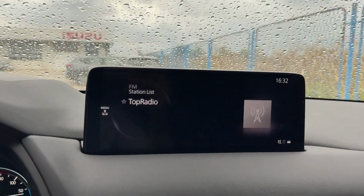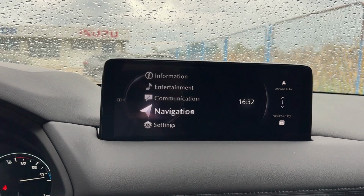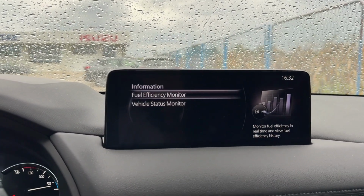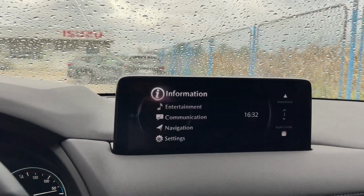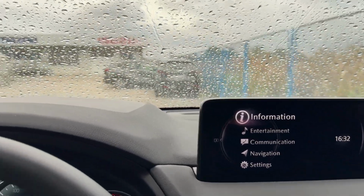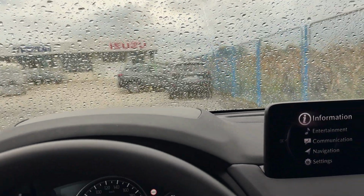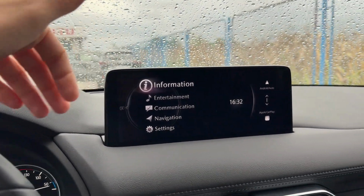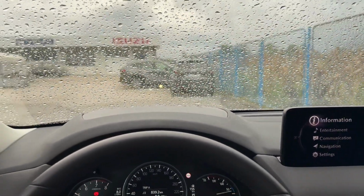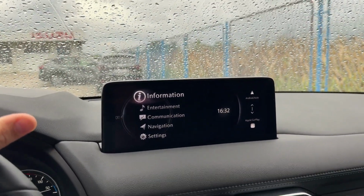Let's just quickly check the entertainment. This is your media, of course, and so on. If there is anything more, let's just quickly check the information. There is some useful data. I will not go through all these details for the center infotainment system, just so you can see it in action. You can see a little bit of flickering with this head-up display. This particular center infotainment system is probably in the best position when you're driving like this. It is very, very easy to read everything from the center infotainment system.